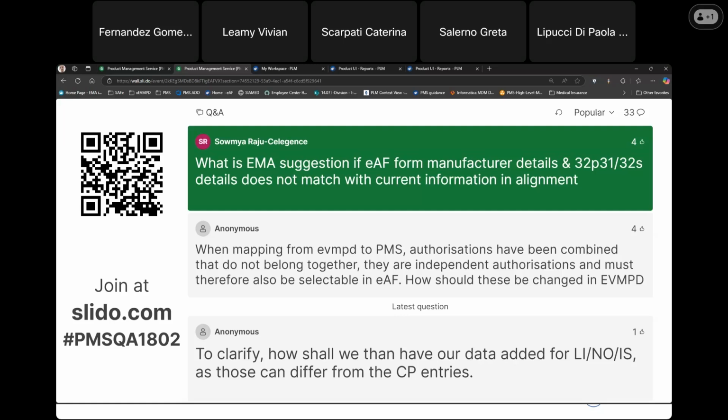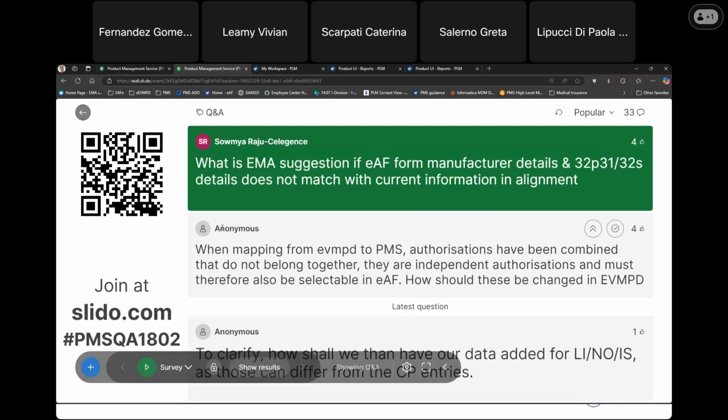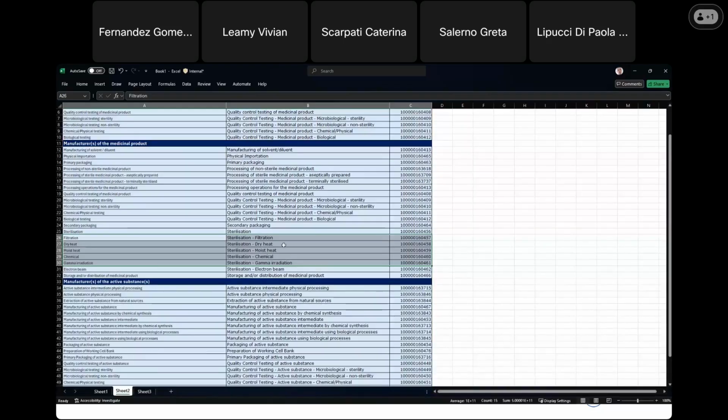For CAPs, we are capturing the data in the higher level of the RMS list. So this list is hierarchical. We have different levels. SciAmed is just capturing the highest level. So again, if we have this sterilization for filtration, dry heat, whatever, in SciAmed we only have the high level term.